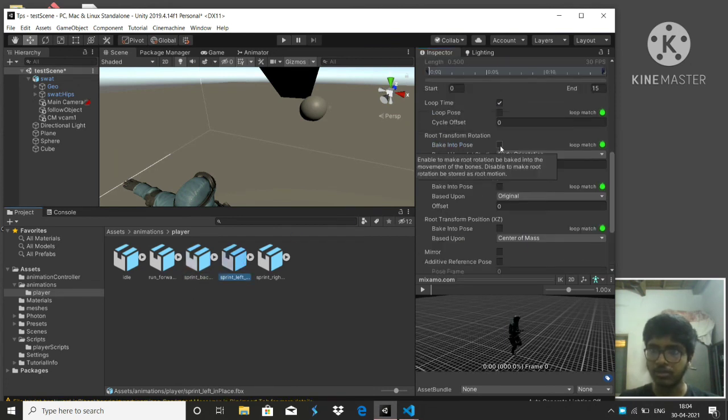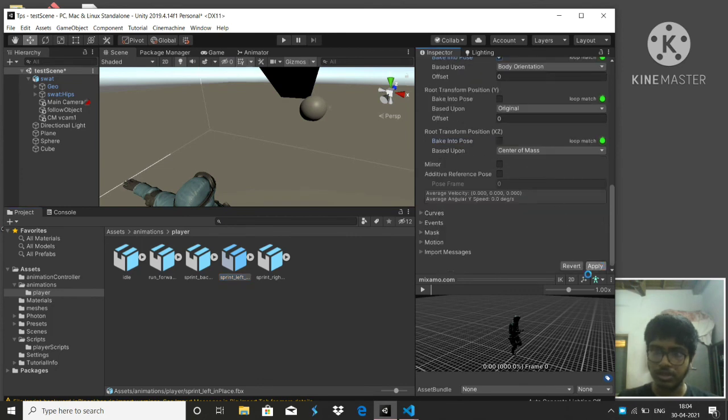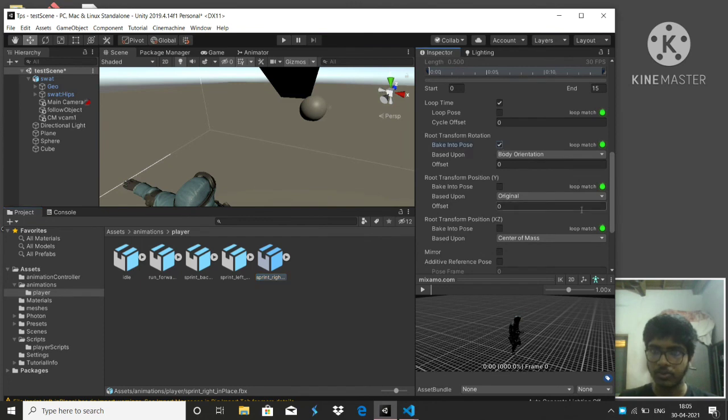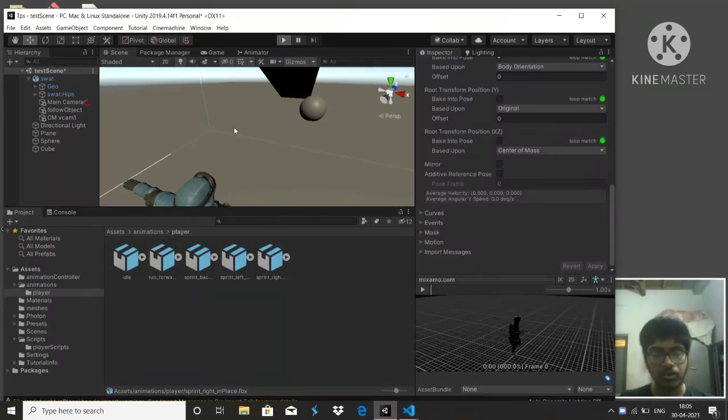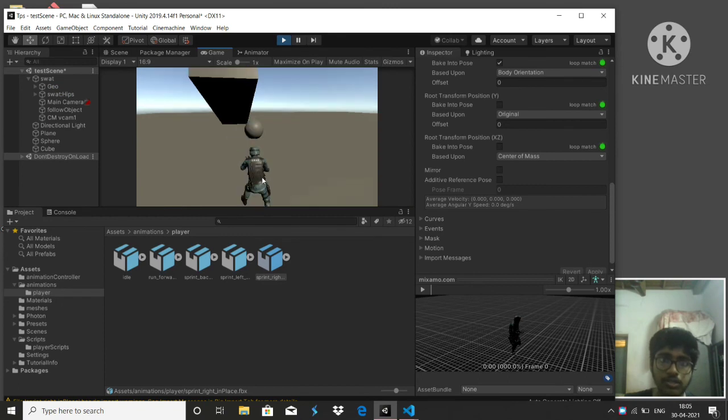Sprint left, bake into pose, apply. Bake into pose, apply. Okay, let's hit play. I think it will work. If it doesn't work, then the animation is like that, guys.